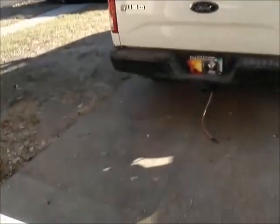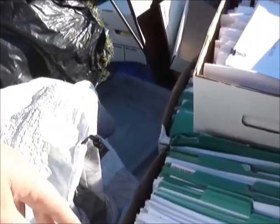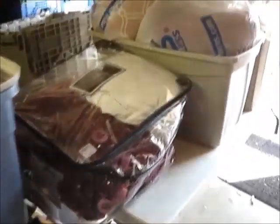Alright, so we have finished the dig. It wasn't really much to dig. This stuff's still out here. There's a nice mirror and some art out there. The rest is trash. Business records, Christmas stuff, pillows. There's a little fireplace grate. Pillows. Bedding. Worn out Samsonite. This stuff isn't worth much. $50 maybe. Depending on the art. It's all just decorative art. It's not collectible art. They sell a couple for 20 each maybe.